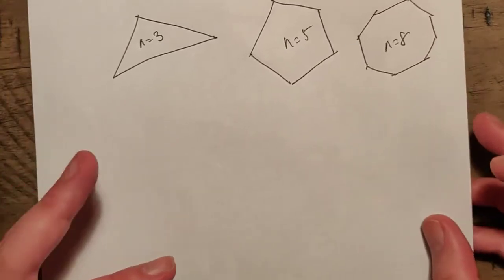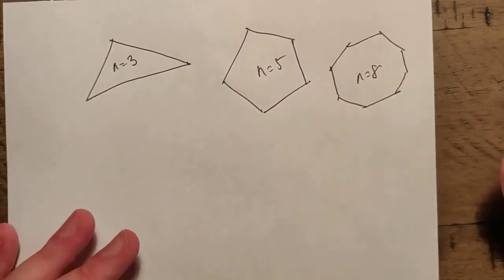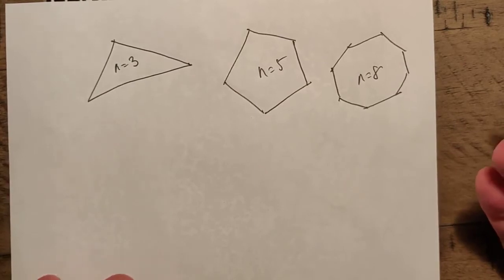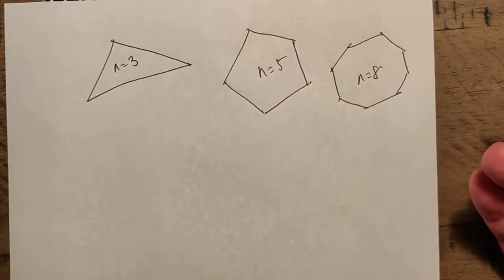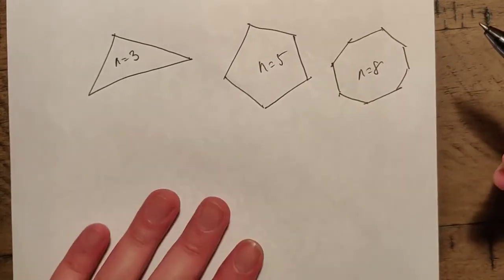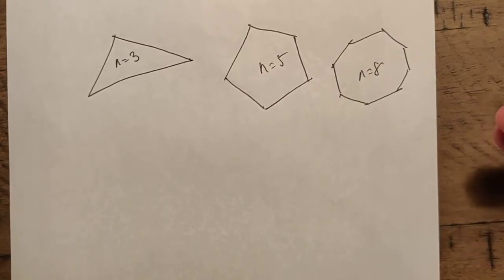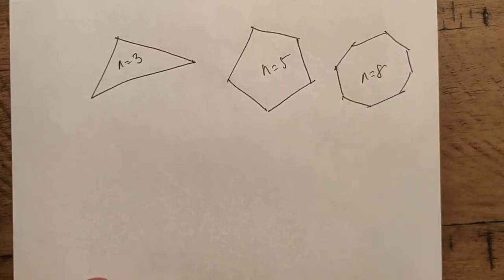Notice how we have this idea of polygons, and we can identify them by their sides. So you should know the prefixes for each of the polygons, for 3 up to 12. For instance, with 3 you have a triangle, with 4 a quadrilateral, 5 a pentagon, 6 hexagon, 7 heptagon or septagon. Septagon both works here. 8 is octagon, 9 nonagon, 10 decagon, and 12 I think is another one that a lot of people know as dodecagon.